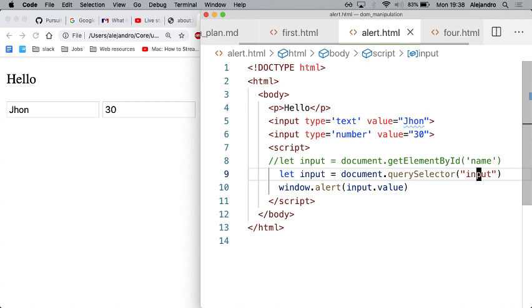Any questions regarding this one? So in this case, if you want to grab the second one, you have to use the ID? Say that again? If you want to get the second input, you have to use the ID? No other choice? No, because we haven't seen that yet, I could also grab an input that is not only an input, but I could specify I want an input that is of type number.